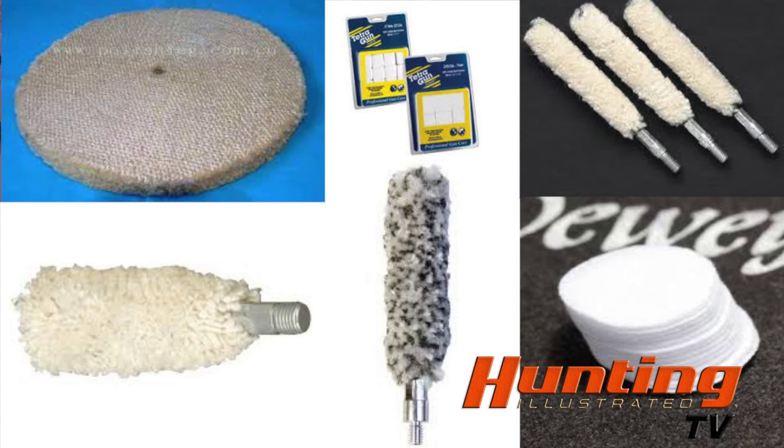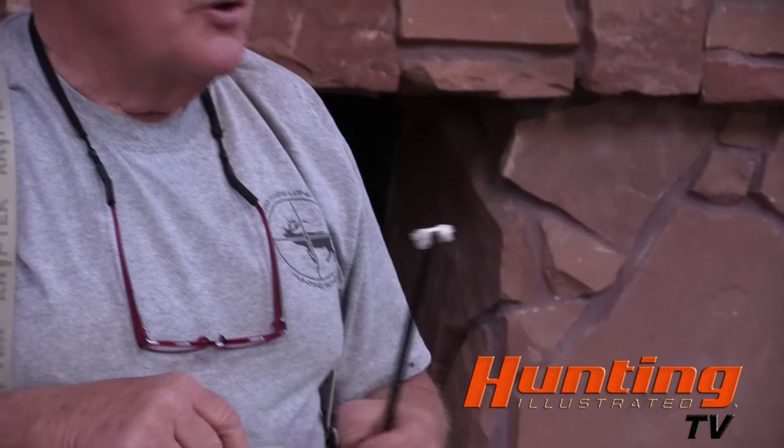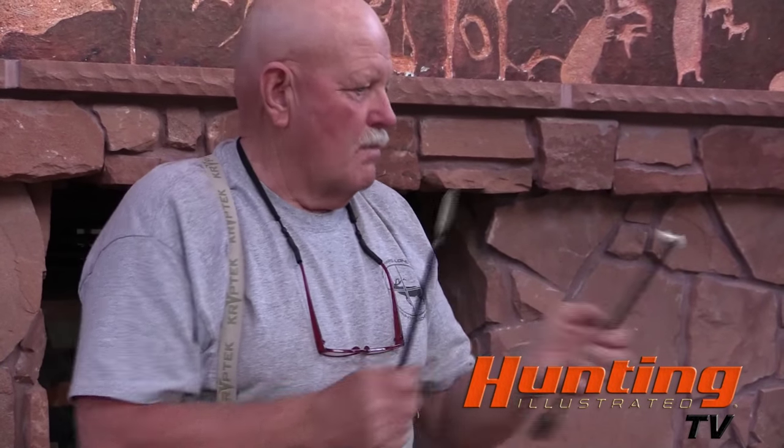This is a bore mop. This is removable. Because I'm frugal, you can take your hot water applicator on your sink, and with Dawn dish soap, you can wash it out, clean it. This one's about shot, but it is a bore mop. This here, we call it the mini tampon.